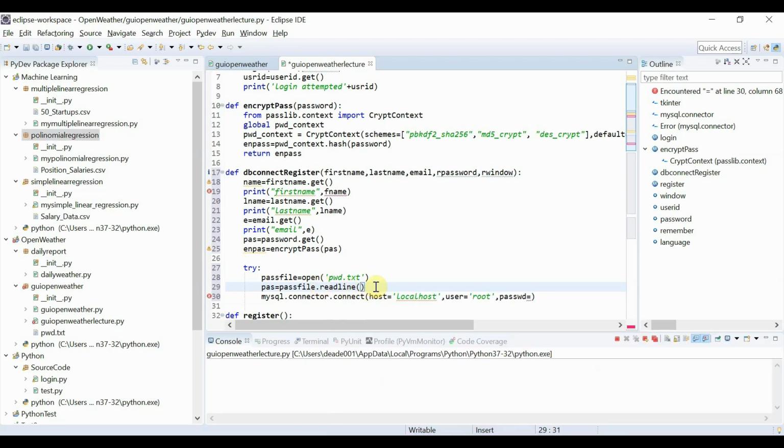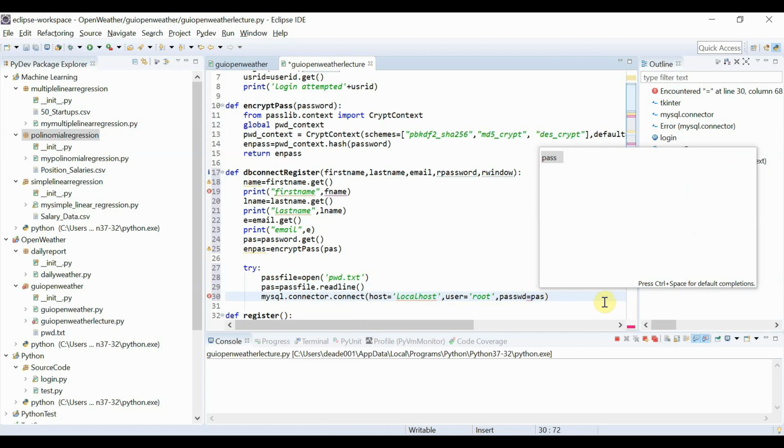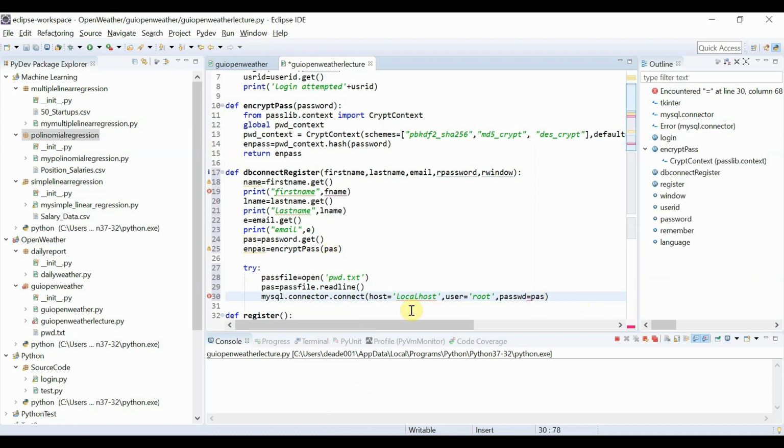It will read the lines one by one from the password file. Currently we have only the password, so it will store this value in this string. So here I am going to mention the pass. Okay, so now we got the connector.